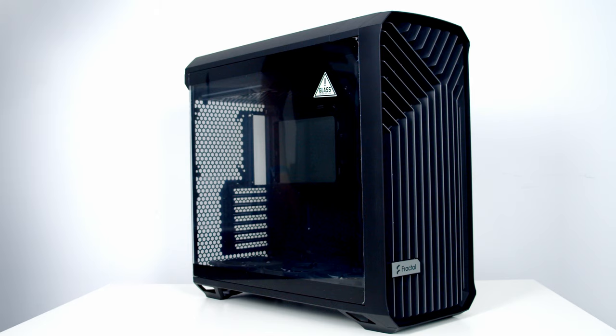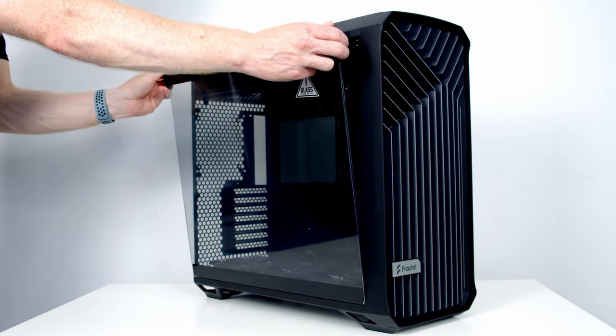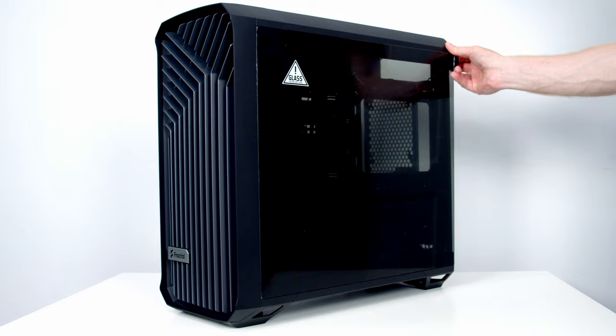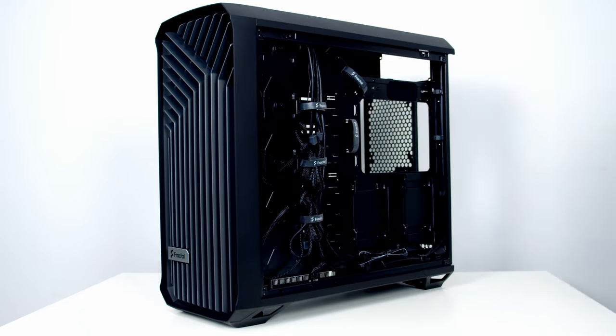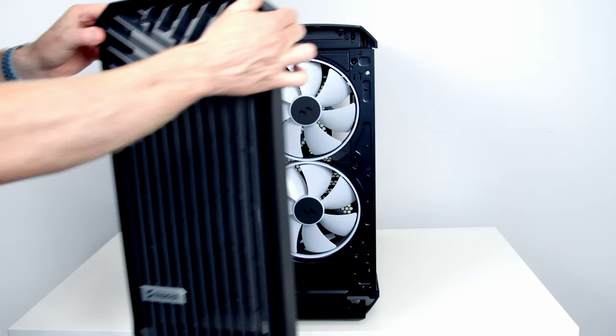Both of the case's side panels are made from tempered glass with steel reinforced edges. They feature Fractal's toolless top latching mechanism, where the top of the panel just simply needs to be pulled forward to lift it away. To remove the front panel, all you need to do is simply pull it forward from the top and lift it away.